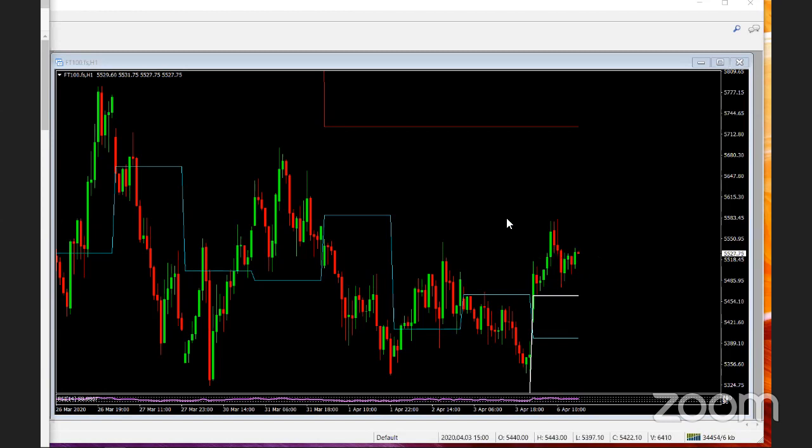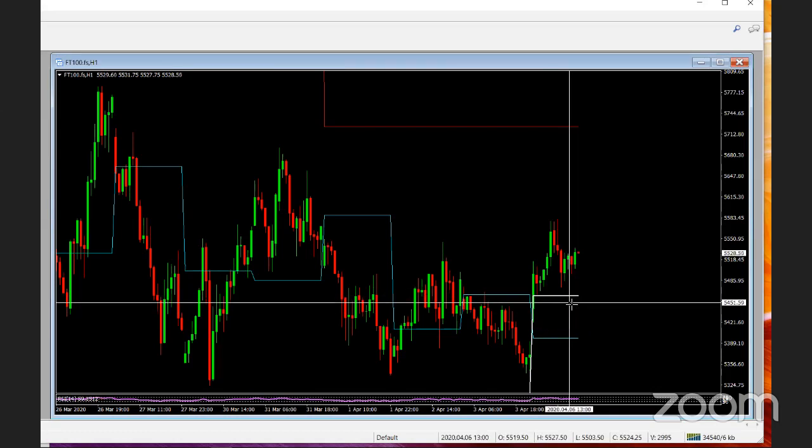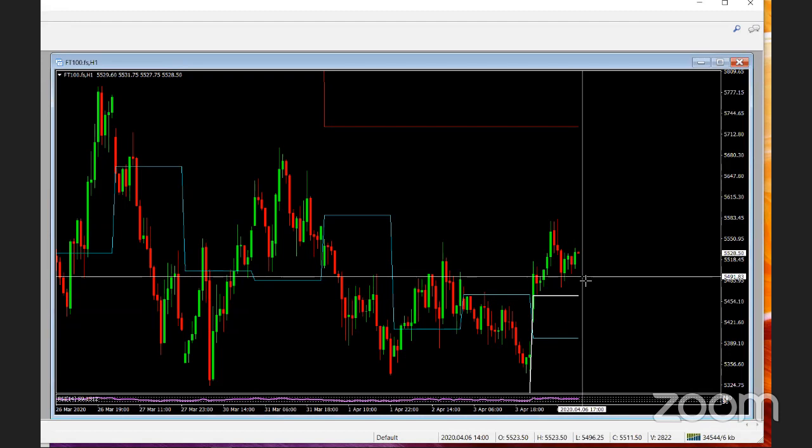Now the US session does need to take us forward here, and maybe it's unlikely that we see really the direction of travel until the US session now, which is why this is such an important session to trade through. But we can start managing it because it has come down and just started to give us a higher high here with a higher low here. So the stop is currently around 23 pips under the weekly pivot, but we can start moving it up to around 10 pips under the weekly pivot.